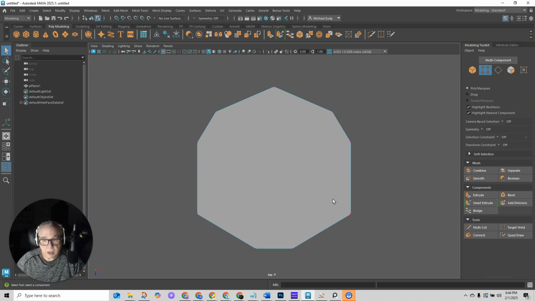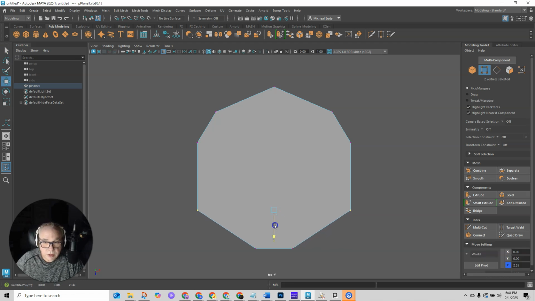So now what I'm trying to do is match the length of this edge and this edge, and this one and this one and this and this, I'm trying to make them about the same. Seems like to me this needs to be moved up just maybe a hair, and now this is looking more the same.